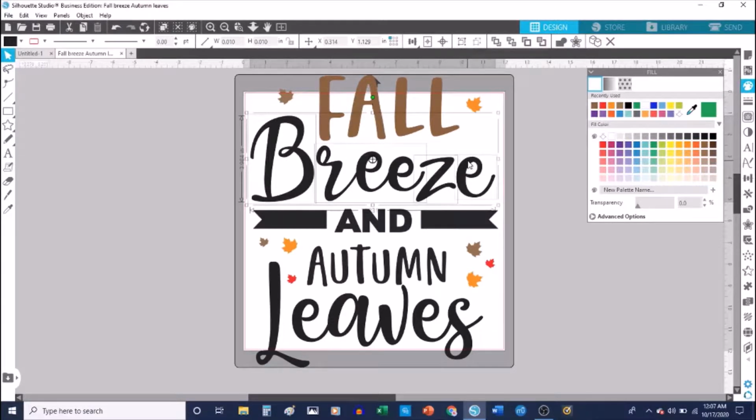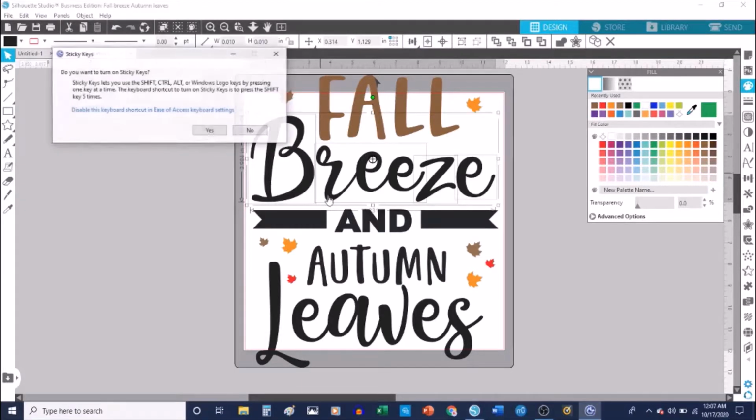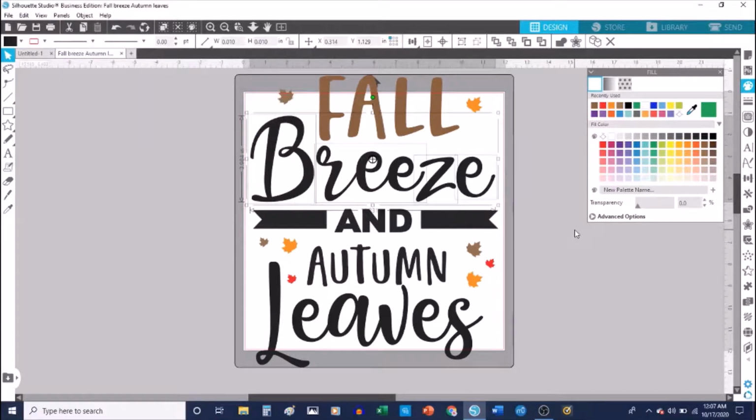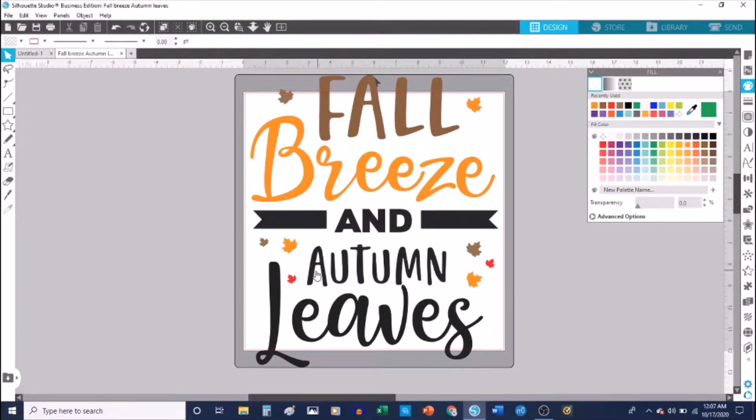Now notice how this area is one box. It's because all of them are already connected. So let's see, it's the orange there. And then another way that you can do it is you can click the lasso on the top left side. And just hover around it, click and drag, and then you can change the color of the next part. And do the same thing for the last one.